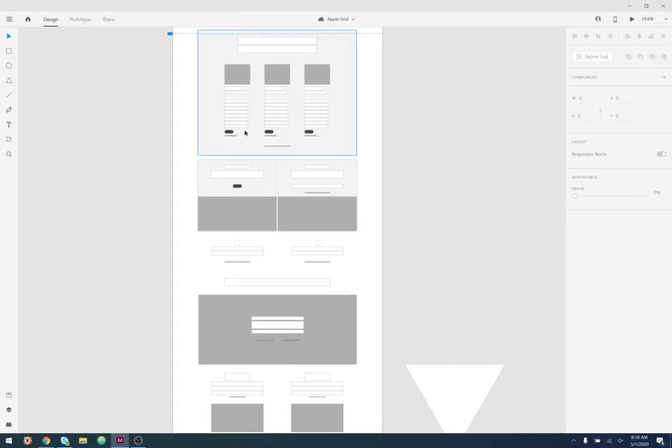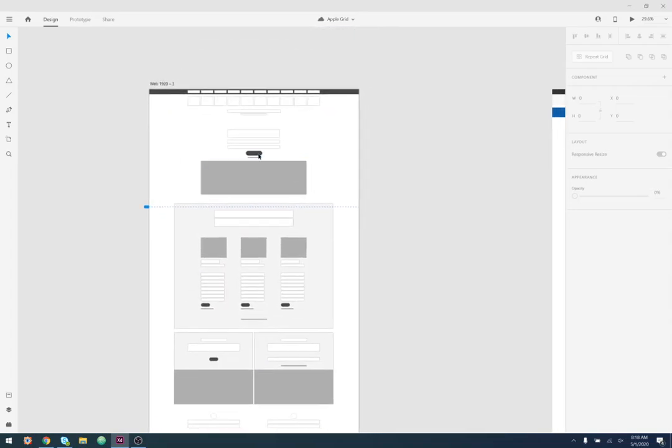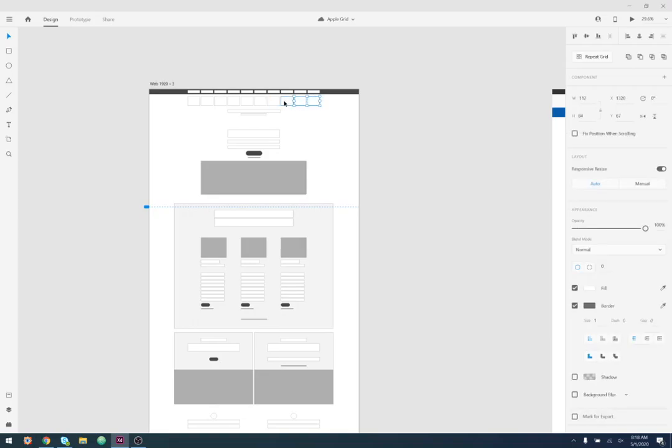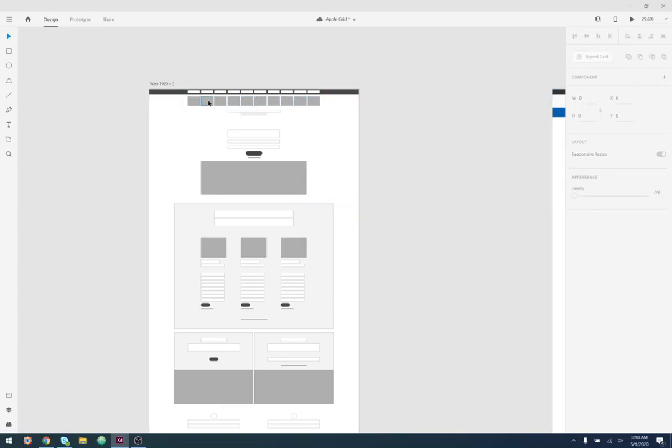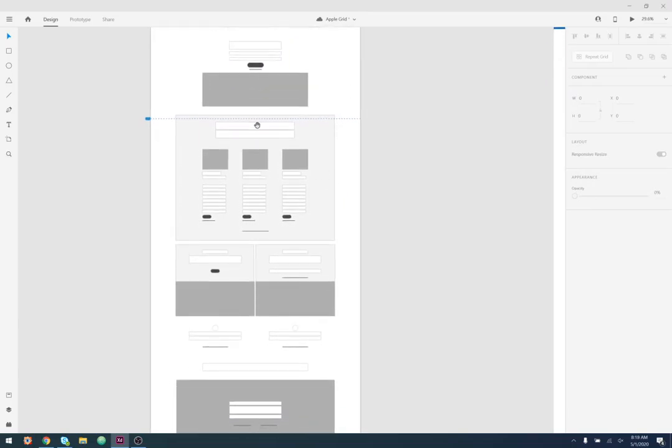So these white boxes with the border are text, and the dark boxes are images, and these really dark pills are buttons, right? So these should also be this color here, because those are images too. But you can see all of this white space and all of the text. Look at all this text that's on the page.